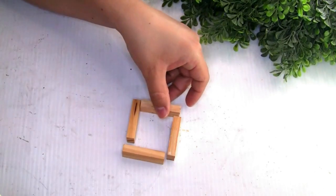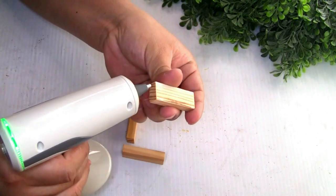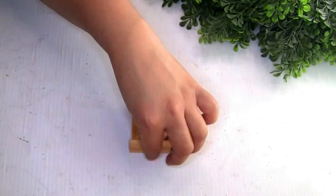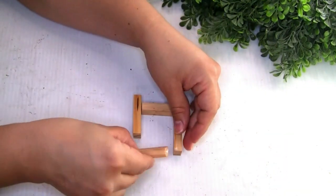For the next DIY, I'm gonna grab 4 pieces of the jingle blocks that I got from Dollar Tree. We're gonna create a small frame, and I'm just gonna use my glue gun to glue all the pieces together. And once I glue all my pieces together, it's time to paint it.